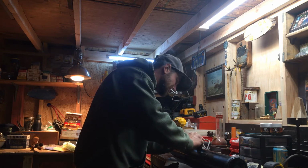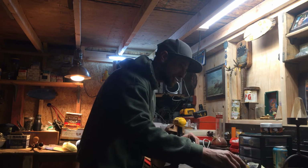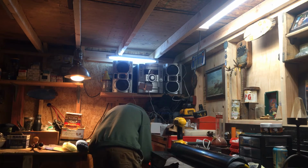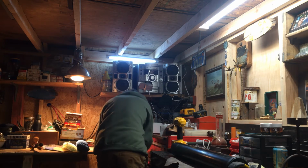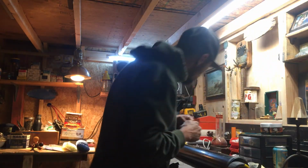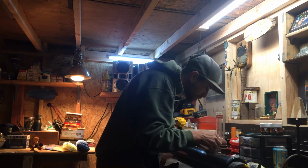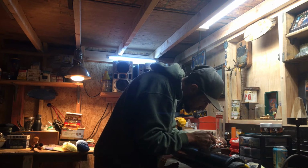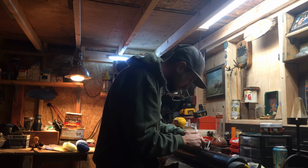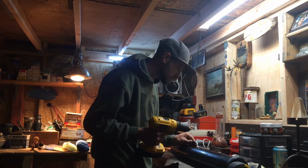Tiny little screws. I need a tiny little screwdriver for it. See what I can find. Tiny screwdrivers. That's a good one. All right. So I'm drilling 2 pilot holes here.